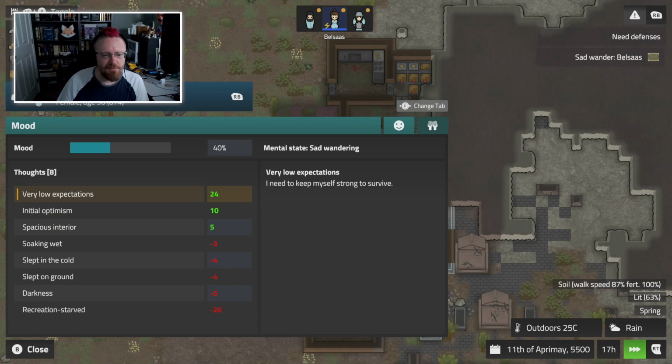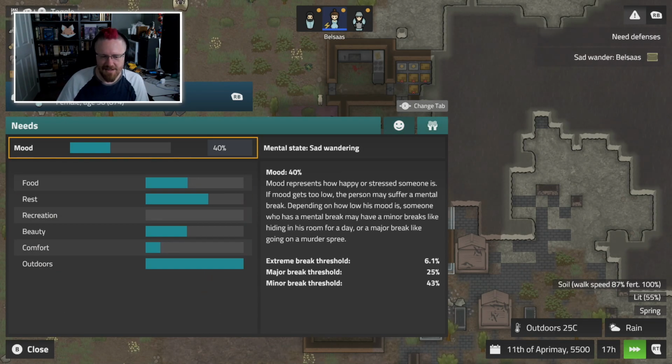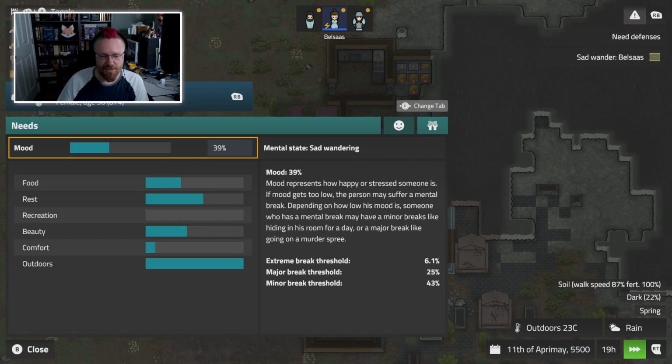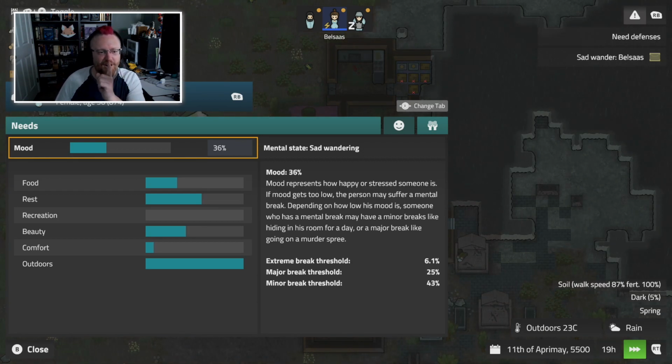One thing that I do miss is, it says the extreme break threshold is 6.1%. The major break threshold is 25. Minor is 43, and we're at 40. So we're below the minor break threshold. In the PC version, you can actually see markings on the mood bar that tell you how close you are to those things and where you're headed. And that's not here for me.